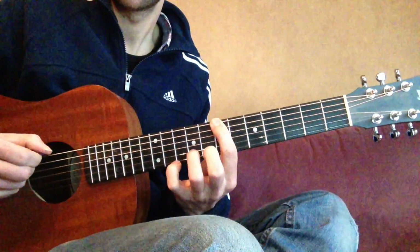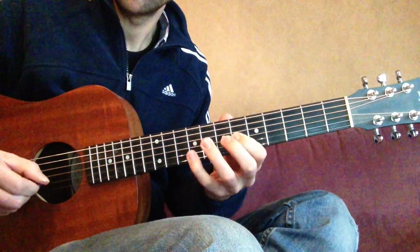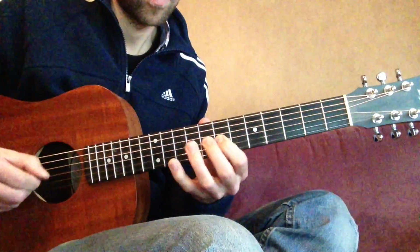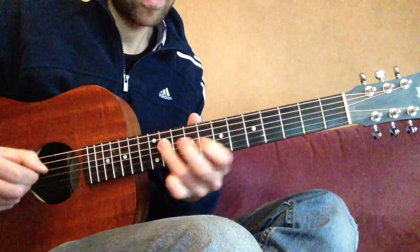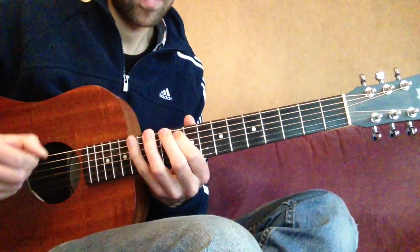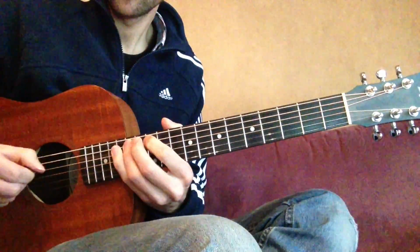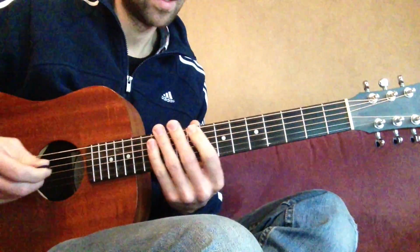Move up a half step, so we're on the 7th fret. Play it ascending. Move up a half step and then play descending. Up a half step. Half step. Start from here and then all the way up again.